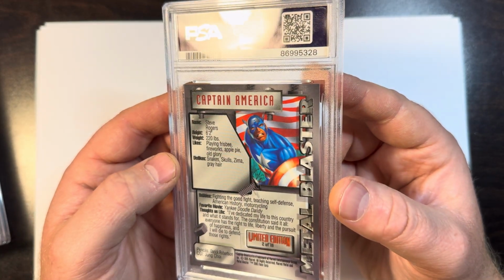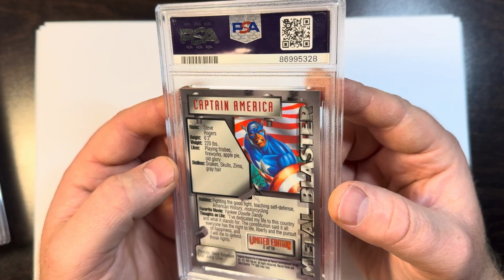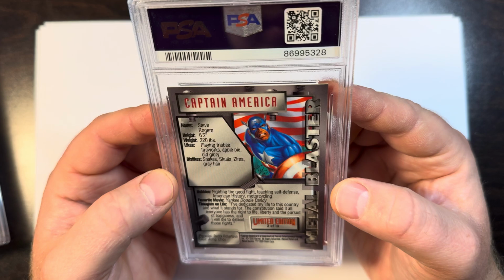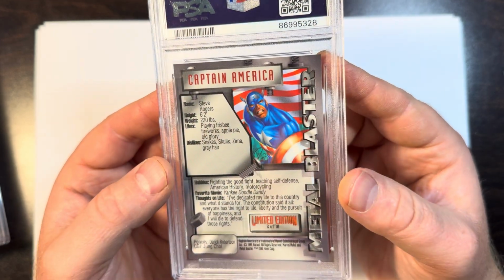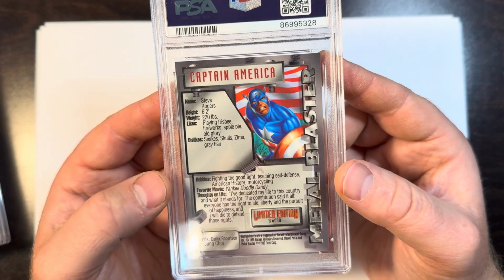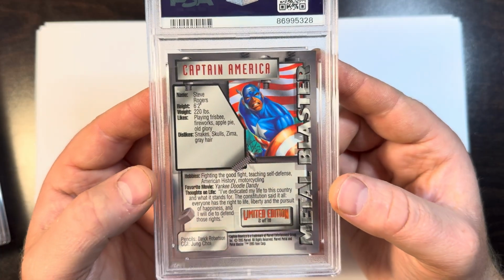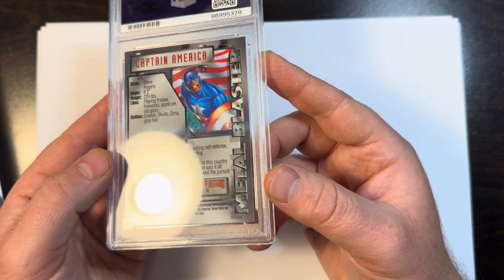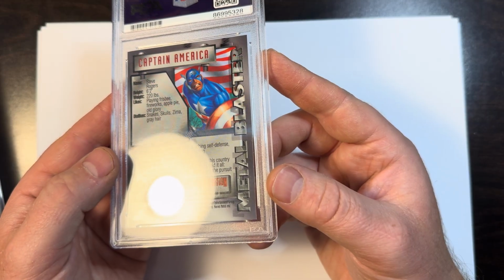Okay, so top 2 corners look great. Bottom 2 corners look great. And the edges look very nice. And the back centering's there. A little thinner on the left and the right, but not bad. It's got to be surface. So let's keep panning. I see it. Do you guys see it?